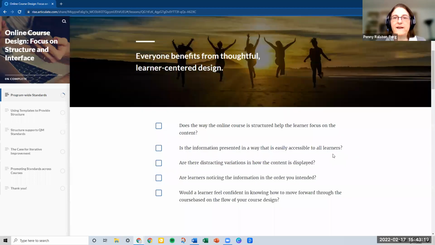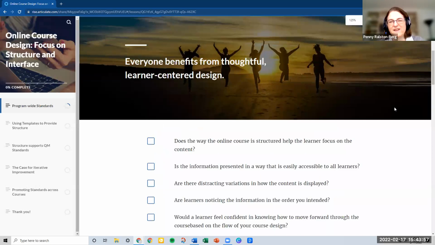And our support staff too, because if things are organized and placed in a consistent way, then support staff can easily troubleshoot with a student or a faculty member because they already know where everything is. So these key questions really center on how supportive the learning environment is, and things we can think about to make a more consistent and supportive learning environment.